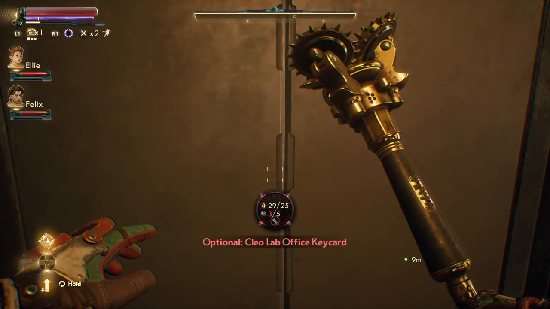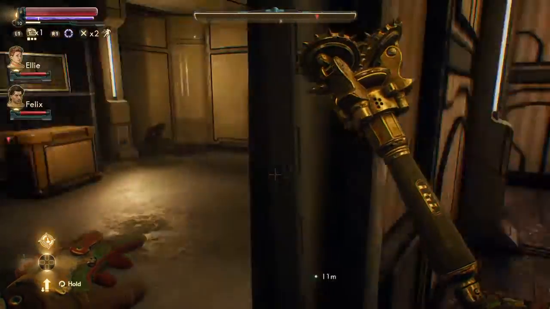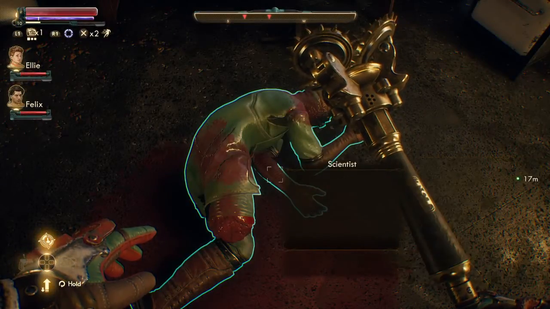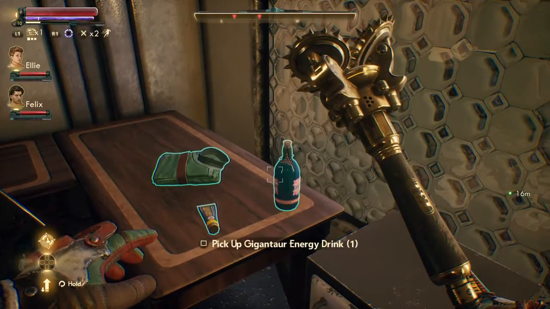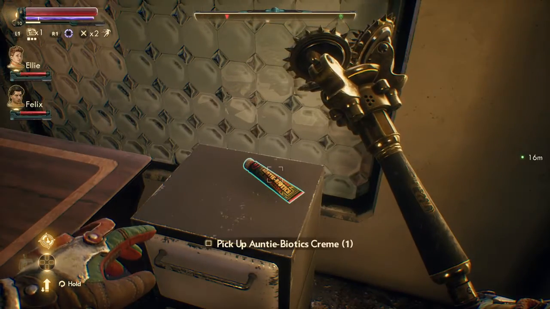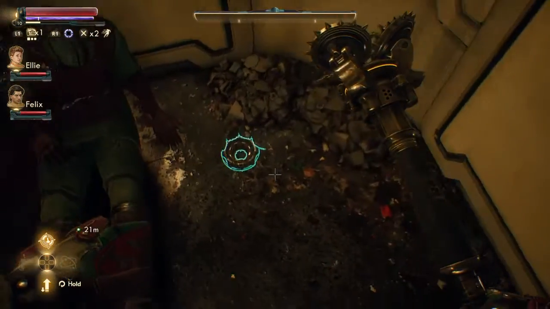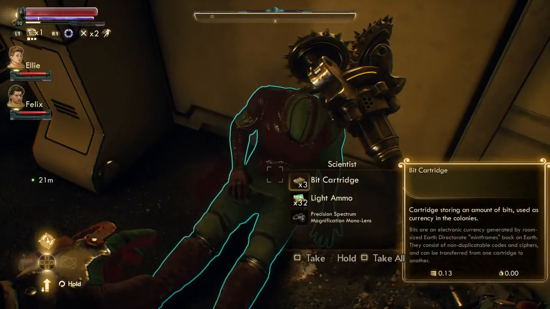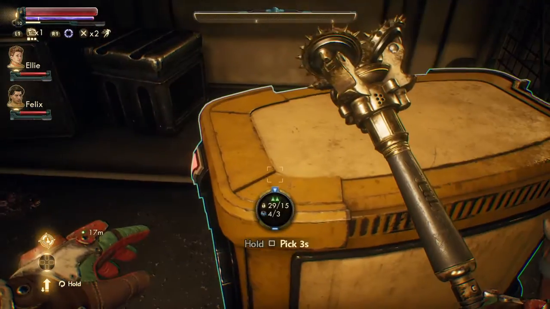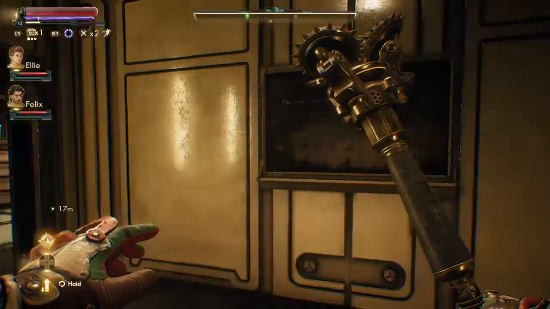We need Cleo Lab office keycard, okay? See if we can find it. Do we have any? Let's see, we can take all of this. Laboratory outfit. Most likely I'm gonna have to scrap all of that anyways. This one I want. Let's take all of these. Not sure I want to hack that at the moment.